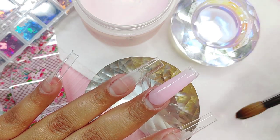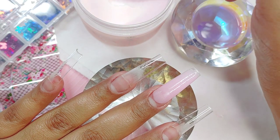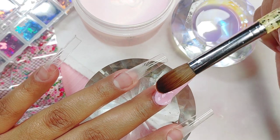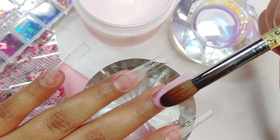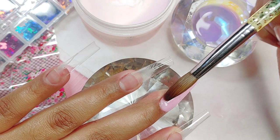So as you guys can see, I'm going to be applying the acrylic and I start off around the apex area. And very gently, I just try to bring the acrylic down towards the tip of the nail. But since these tips are way too long, it didn't reach all the way. So then I'm going to have to go back in with a smaller bead and just fill in that area.